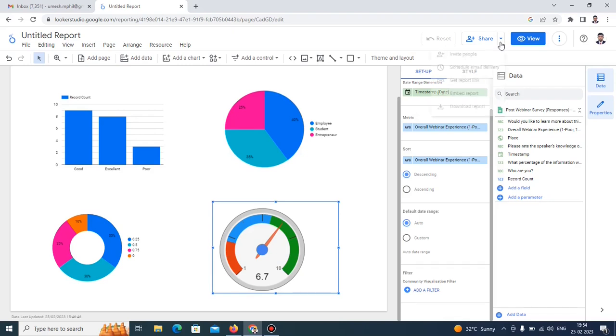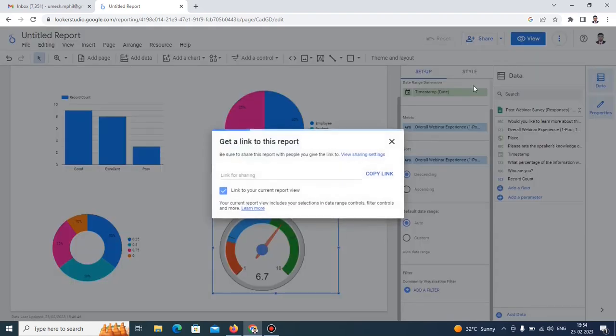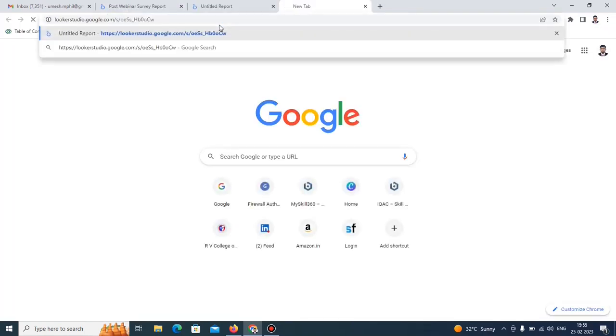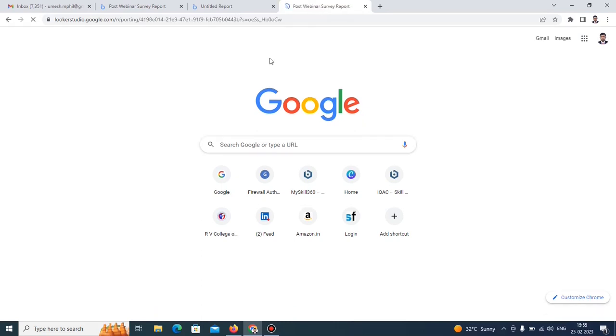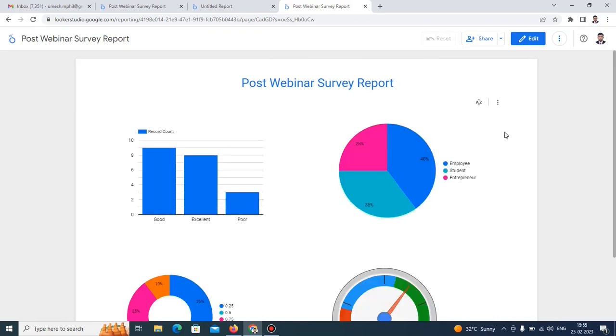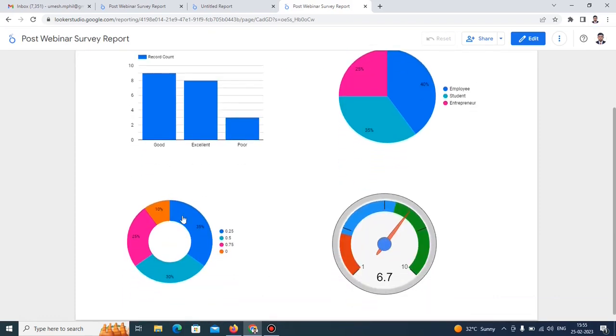Here you can go to share option and select get report link, copy this link, and you can send this link to the resource person. Now the link opens, it opens like this. It is possible to check different values like this here.